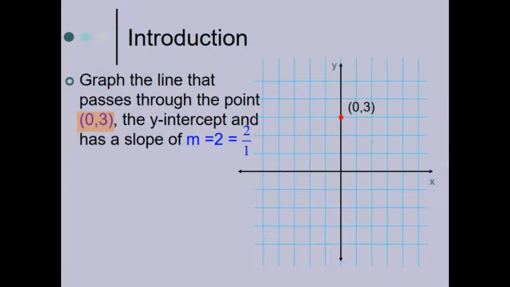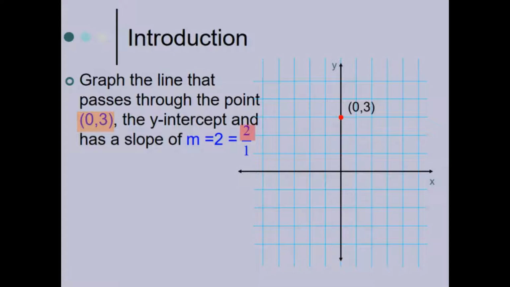Next, to graph this line, we're going to use the slope, which is a rate of change in the y direction per change in the x direction. In other words, a description of rise per run for the slope of this line. The 2 can be replaced with an equivalent fractional value of 2 over 1, which helps with this rate of change in rise over run.